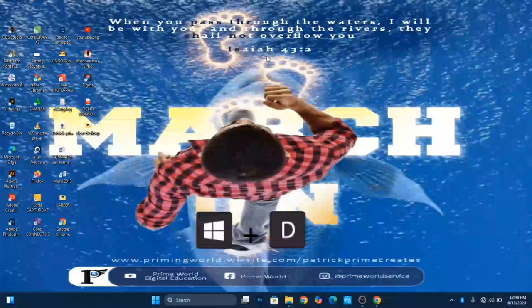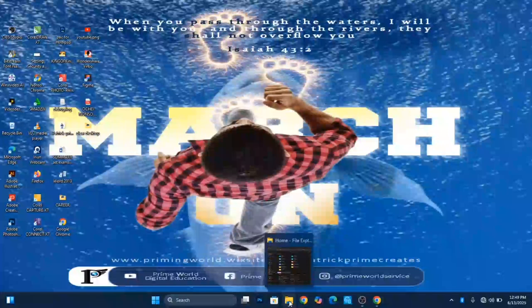And mark you, it does not close them, it just collapses them. They are still active in the task bar. You can see them here. It just collapses them in case you want to get to your desktop quickly.